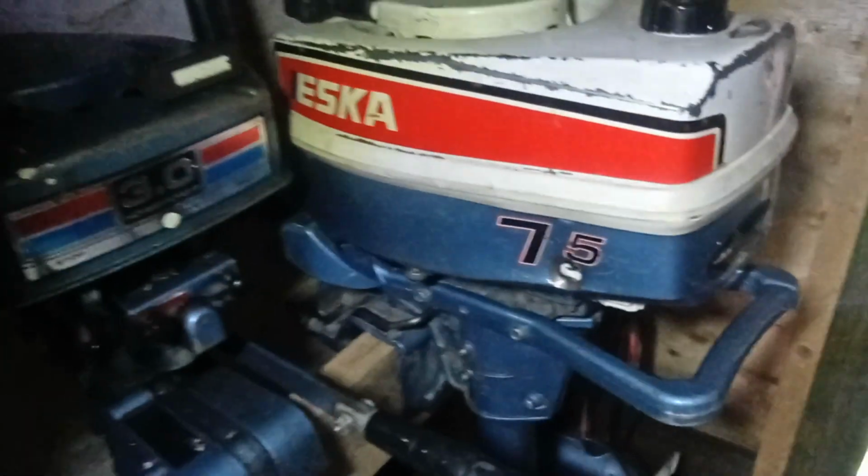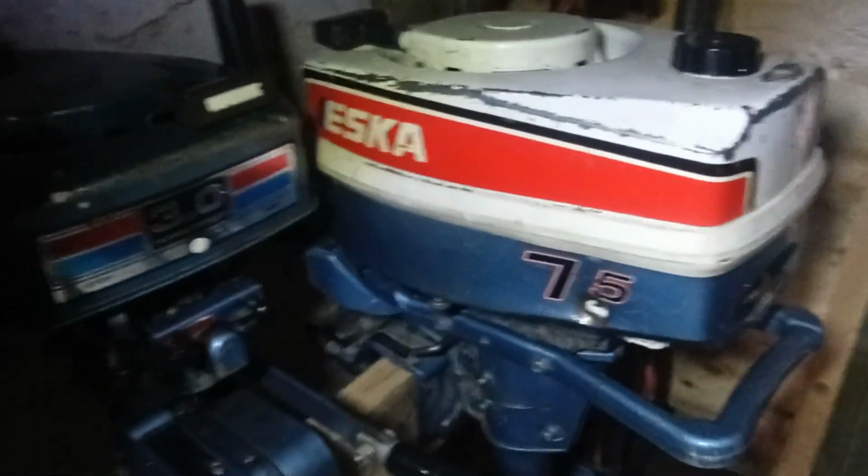But you can spin them right around 360 degrees, so you can just point it backwards and do what you like. The 15 has reverse. These ones have neutral and forward. I think it's just easier to start when they're in neutral because you're not turning the prop over. But yeah, for an anchor, that's all you need for a 10-foot John boat. It works good. And I carry around that little gas can with me, and you're set.